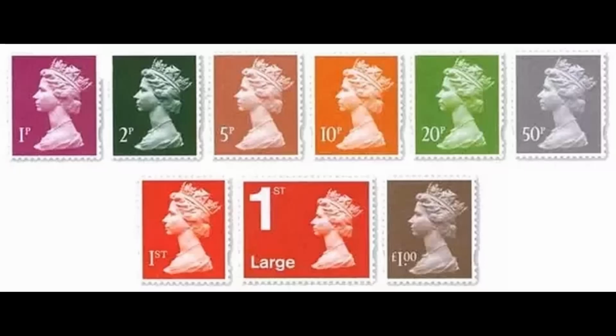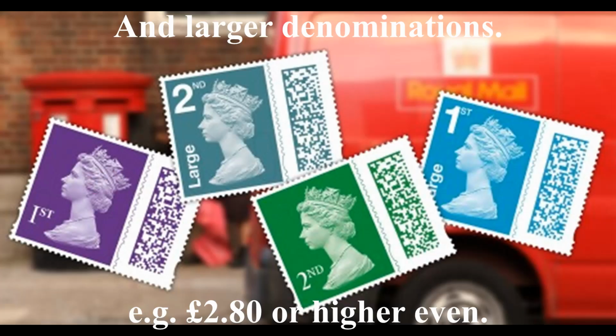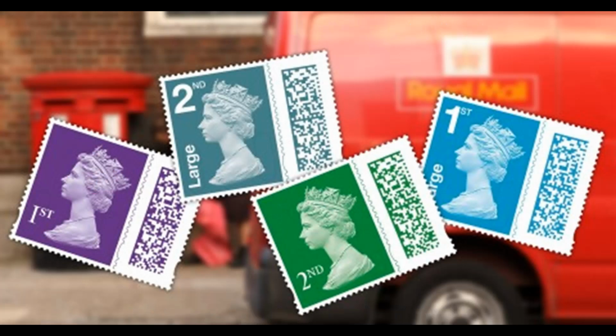So anything with the Queen's head on it, first, second class, or any other small denomination, as is here, as you can see from the images, and you'll get barcoded stamps, as you can see, for example, as well. And I'll show you all the stamps that I got after I've done all of mine.